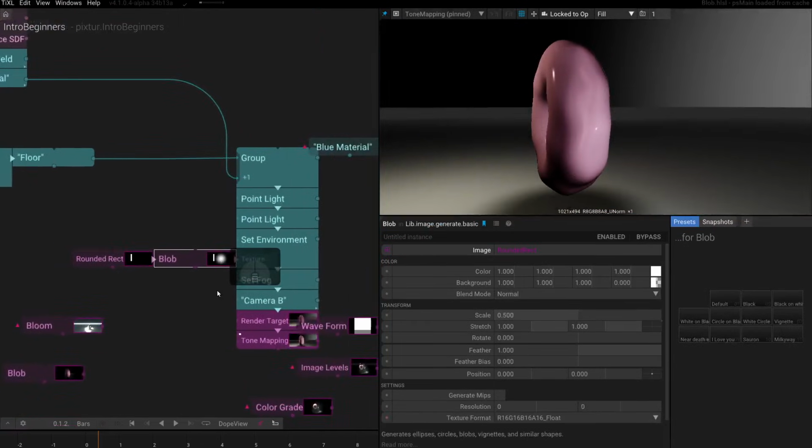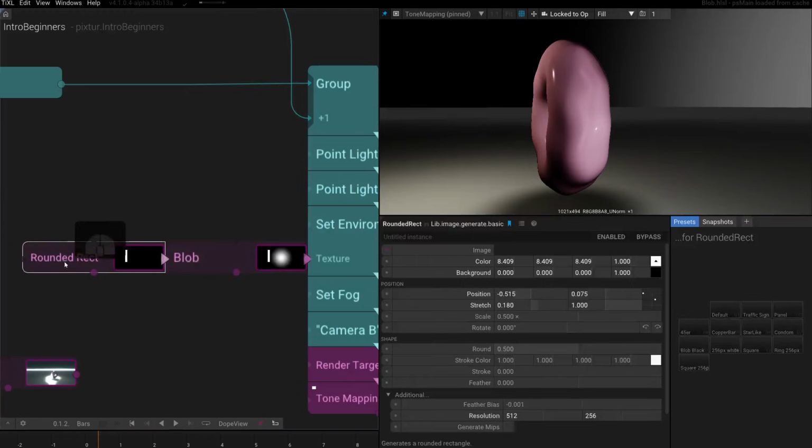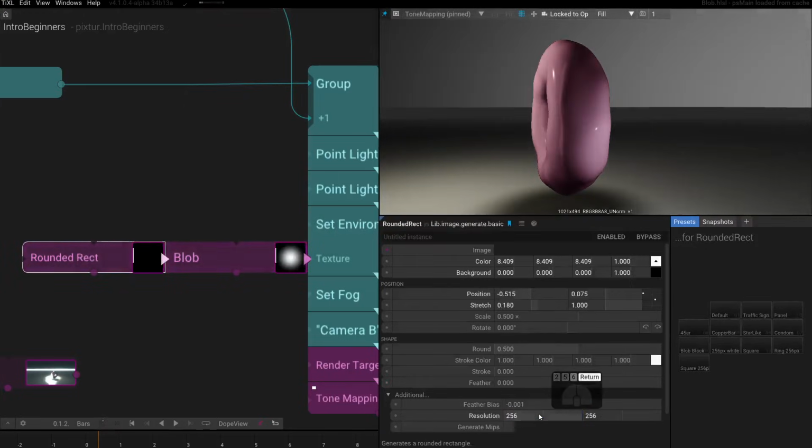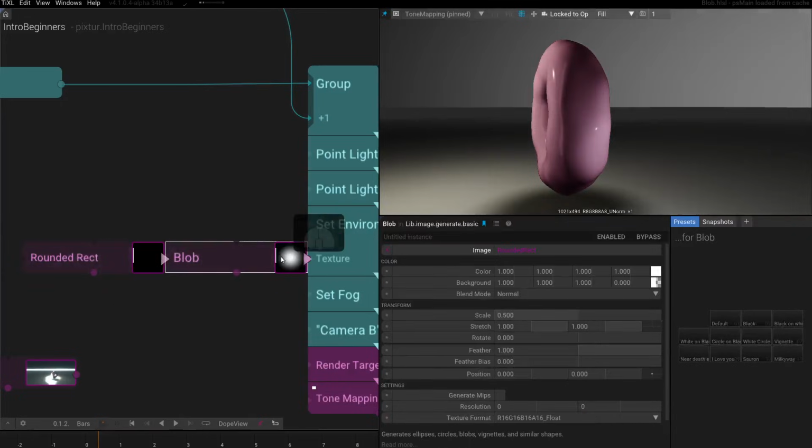Why is this happening? The reason is that it's using this resolution now. So if we make this square, for instance, then both of these are square.